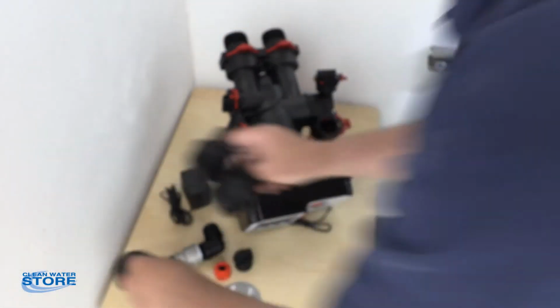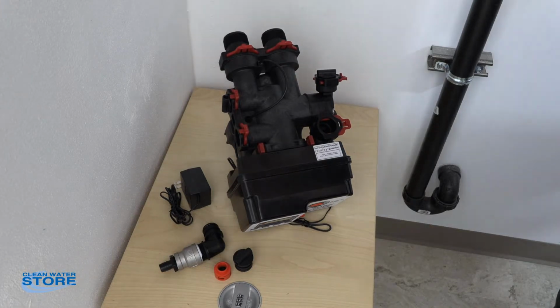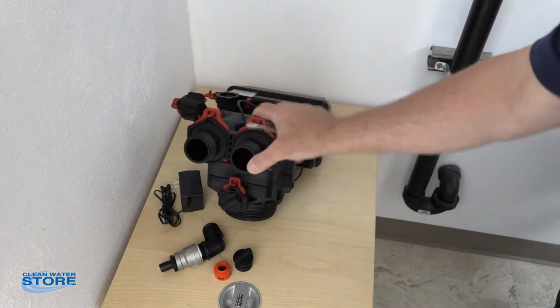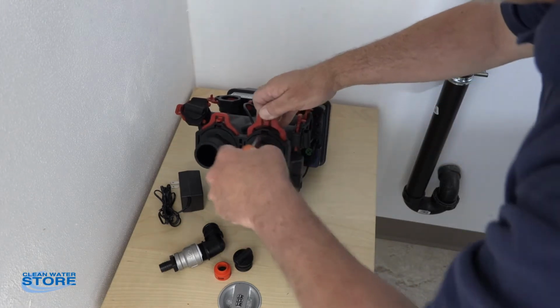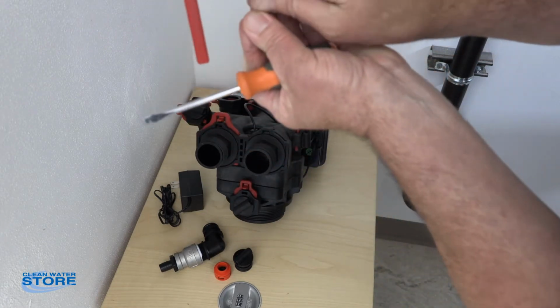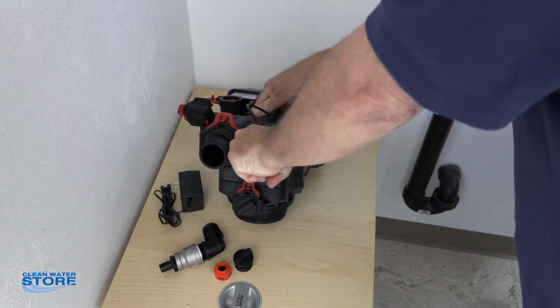So I'm going to go ahead and remove these, but I will show you how to remove it, if you decide you want to change the valve. You have these little red clips here. And these heavier ones, you just need to push in a little bit with the screwdriver in that little indent. That little snap right there fits in. Once that pops out, these guys come right out.